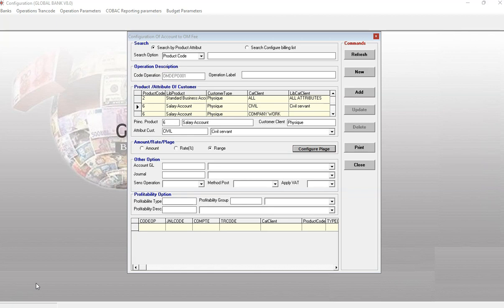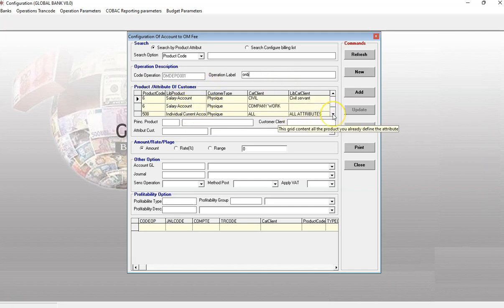And remember, the first thing we're doing here is we are telling Global Bank that we want to begin a new transaction by clicking on the new button here, and we're going to give the name of this input here, just anything, okay, and we have your different product or the different account types that we have in the system. And of course, you know, the account from which clients will be authorized to move money to their Orange phone number.